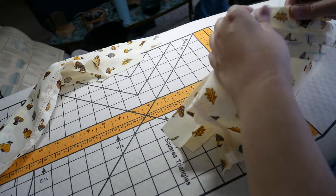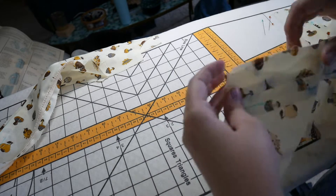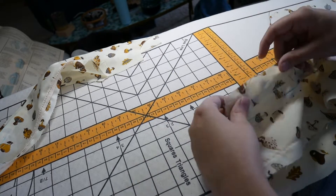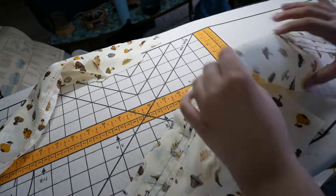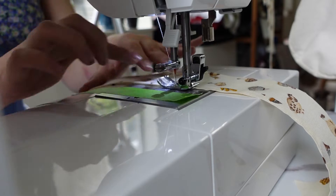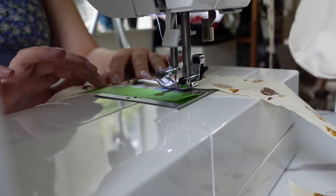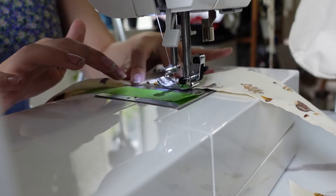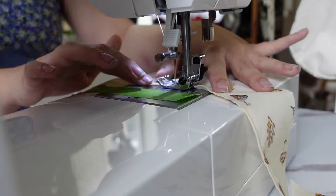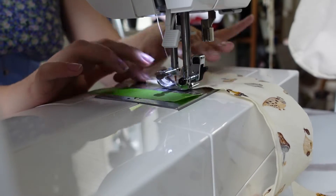After that I put in the princess seam — these are seams that cut across the bust and mean you don't need any darts. I much prefer these to darts, though they're still not easy because you have to ease everything in so it doesn't look warped. Here I am finishing the edges of the facing by folding it over about a quarter inch and top stitching that down for a neat finish with no raw edges.